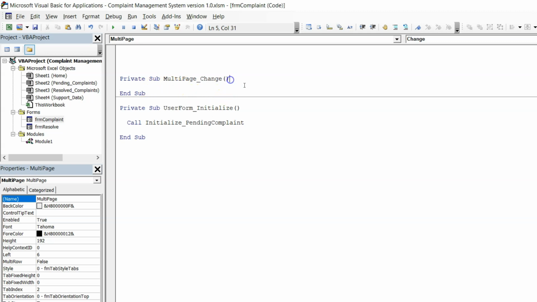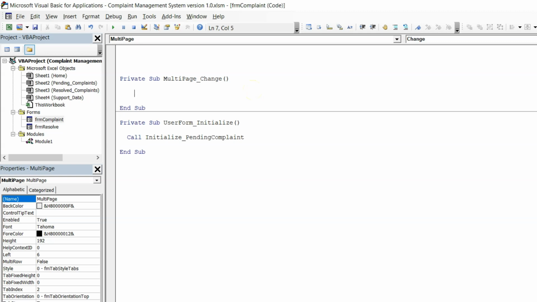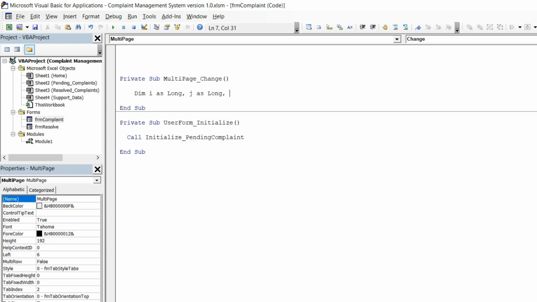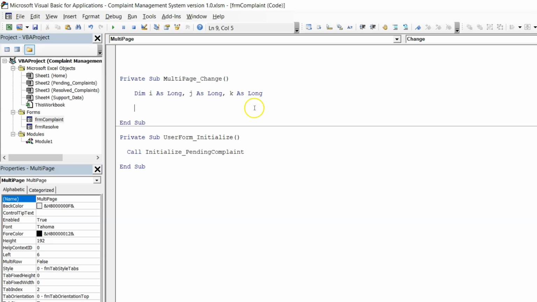So we will write the code here to show the summary. So first of all we will declare 3 different variables to hold total counts of high, medium and low. Okay, so here dim I as long, comma j as again long, comma k as long. So we will store high, medium and low.